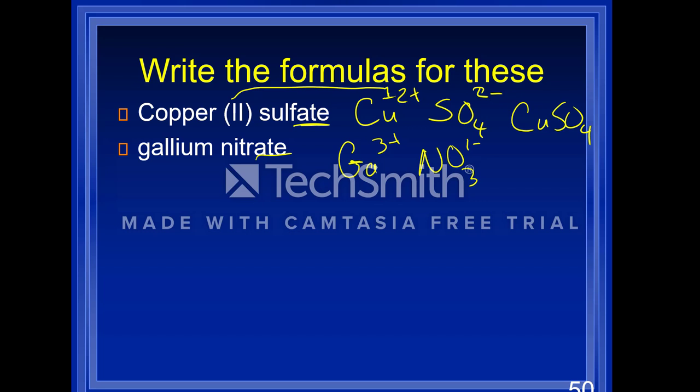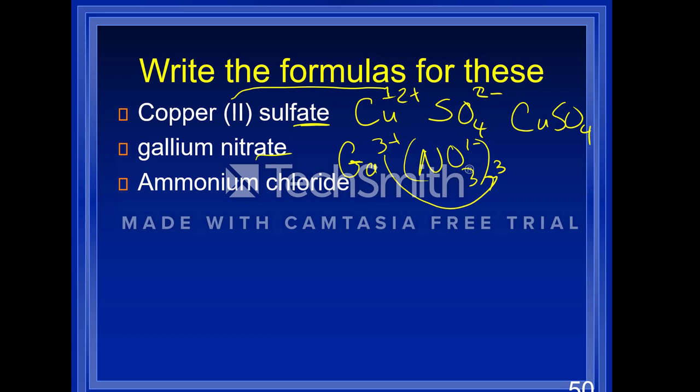Does that equal 0? Some people are tempted to say, oh, 3 negative 1s equals 3 negative, 3 positive. But no, no, no. I don't have 3 negative 1s. I've got 4 atoms that are negative 1. And I need 3 of those. That make sense? That's going to equal 0. And I need the parentheses. Each NO3 is 1 negative. I need 3 of them. So the parentheses says 3 NO3s. Right? How nasty can I get?